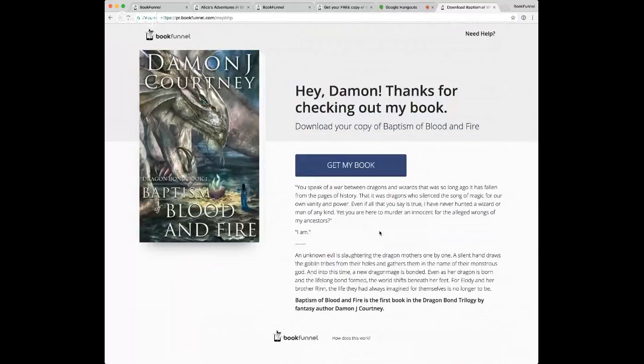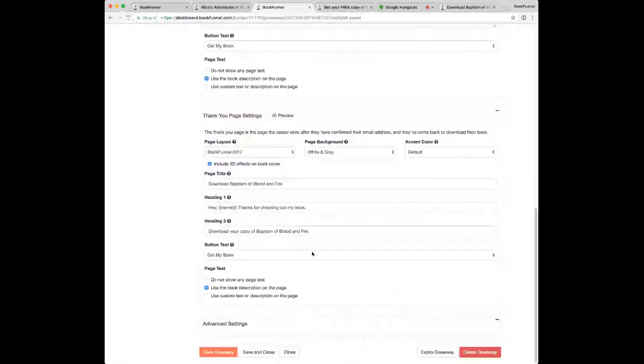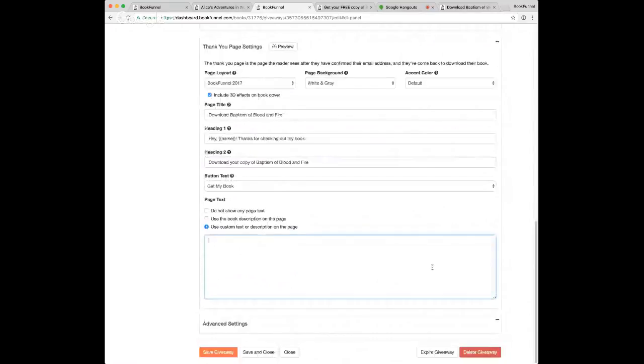Yep. So now it's personalized. You could put your own custom message in there. At this point, I would probably customize this a little bit more because they've already seen my book description before. So I might put a custom message in there where I ask them to do something. Okay, good. Very powerful. And you can do that right here. By default, the page text has 3 options: don't show anything, use the book description, or use custom text, which will open up this box down here. I hope you love it.